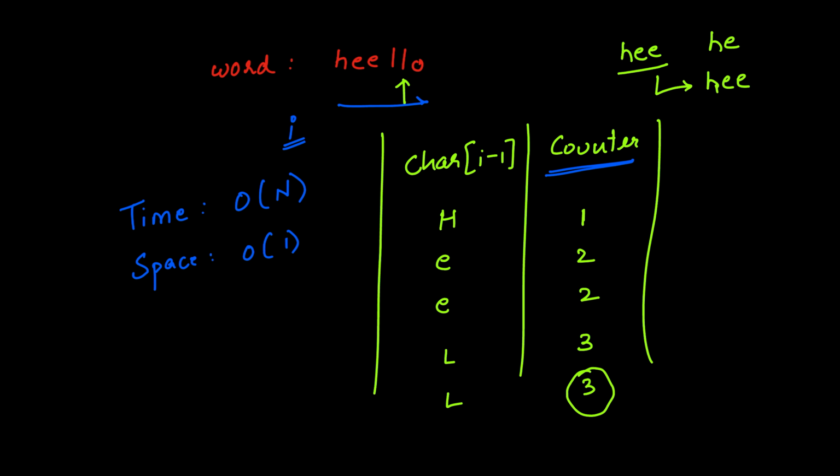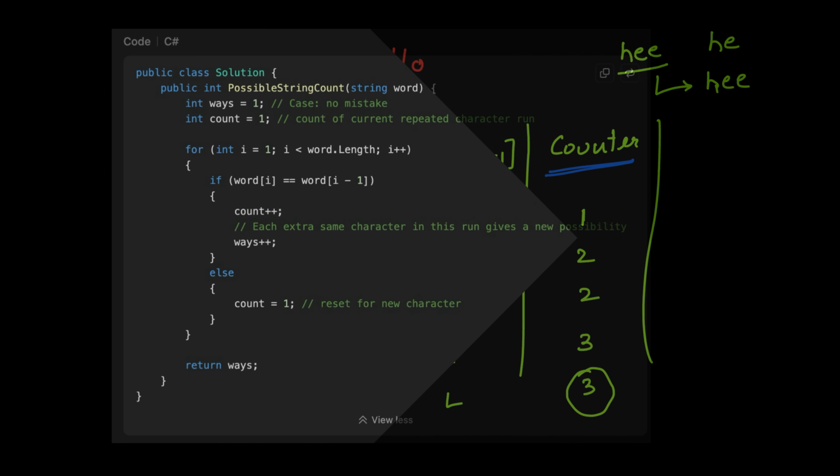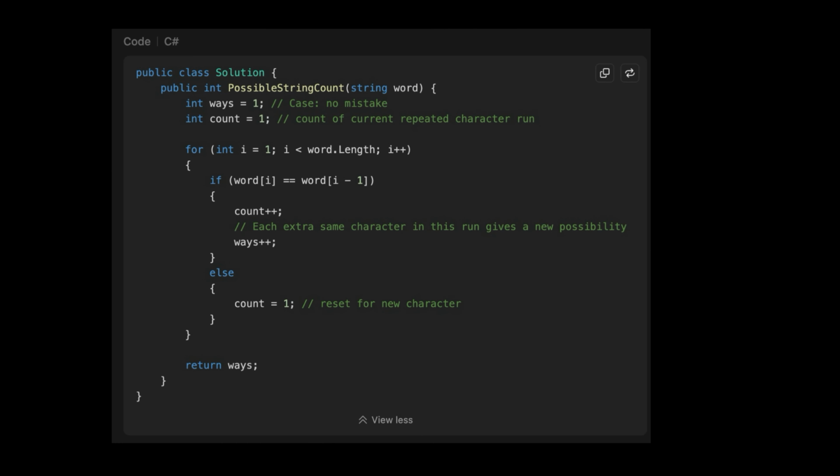Let me show you how we can implement this using C#. In the C# implementation, I've initialized a variable base that will be our output or the counter. After that, I'm starting a for loop to iterate through all of the characters in the input string starting with I is equal to 1. I'm comparing the character that I is pointing to with the previous character, that is I minus 1. If the two characters are equal, I'm incrementing the base counter by 1. Once the for loop is complete, I'm returning this base, that is the counter, as my output.